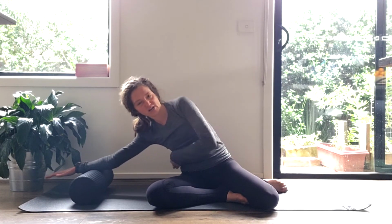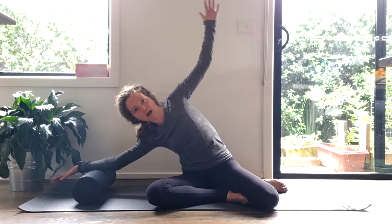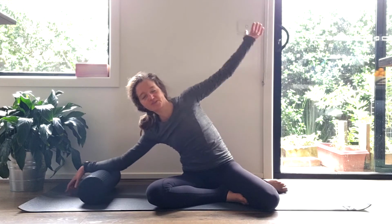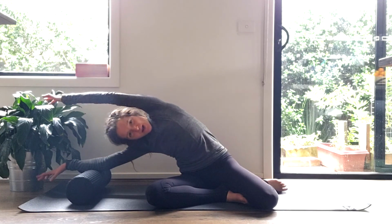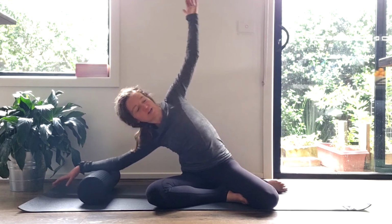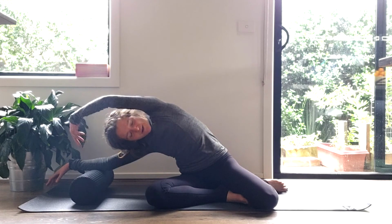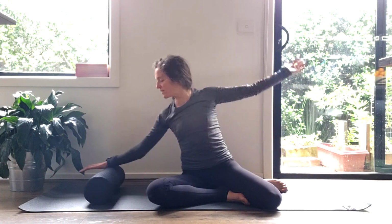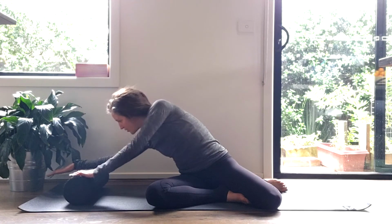Let's add the top arm, lengthening up over top, returning back. Feel this really nice big stretch of the muscles between your ribs, your intercostals. Try not to let that bottom shoulder get too involved and up towards your ear. Then as you're ready, if you wish, you come out and then flip all the way around.